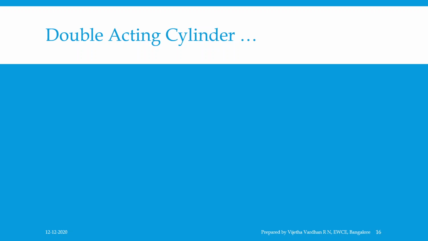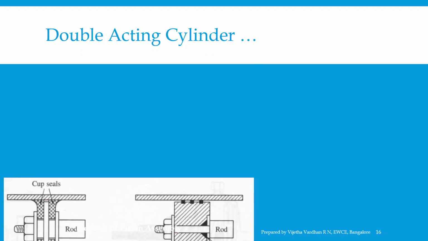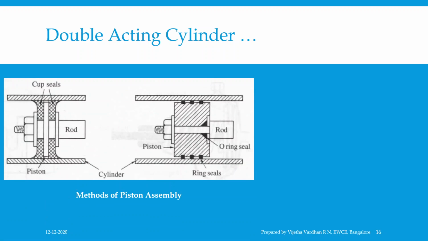a double acting cylinder consists of two end covers with one port on each, a cylindrical tube, a piston rod, etc. End caps can be secured to the two ends of the cylindrical tube by welding, tie rods or threaded connections. To prevent any leakage through the cylinder, seamless drawn steel tubes are used.